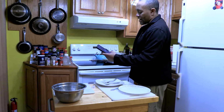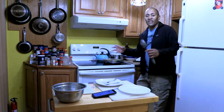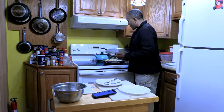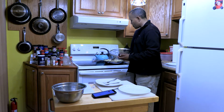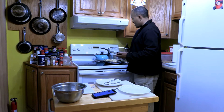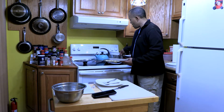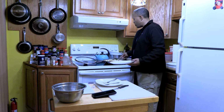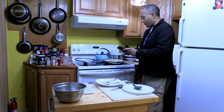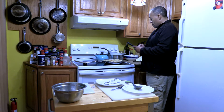So now I can stop my timer, reset it, start it again. Really what I'm doing is just letting the flavor get into the noodles. I want the flavor in the noodles. If you're really hungry, you could literally eat it right now as is. Let's look at it right now. Oh yeah, so delicious. I want to take a picture of this. It's so beautiful. Like I said, I got my timer going, and this is delicious.